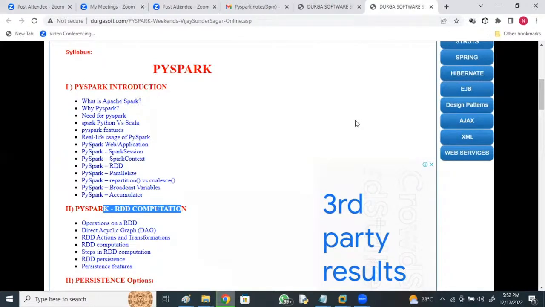One question: if I know Apache Spark, is it easy to understand PySpark? Yeah, it will be easier to understand. Without knowing Python language? Python means we are not developing a web application, right? That much Python we won't be using. Basic Python will be used.